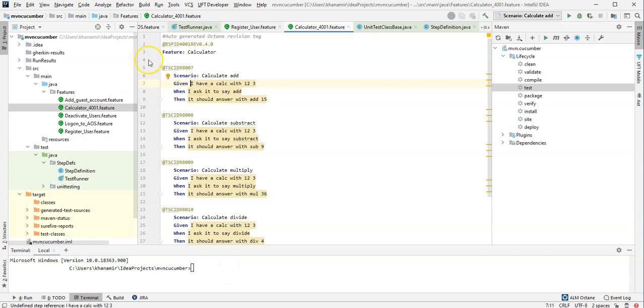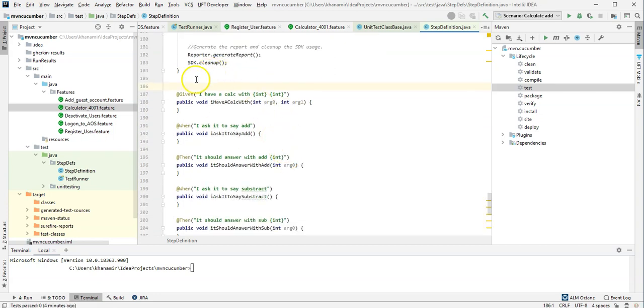Here you can see I've already imported it into a Cucumber project based on Maven. What I can do now is start to define the step definitions. So let's say I select more actions, and I will create all step definitions. For all the steps, I already have a definition file, so I can use it.